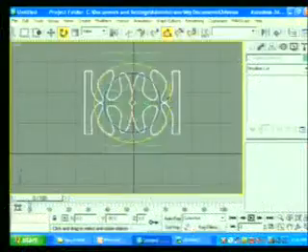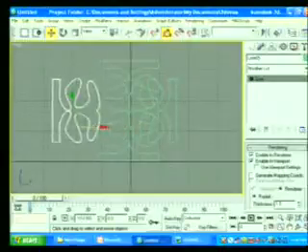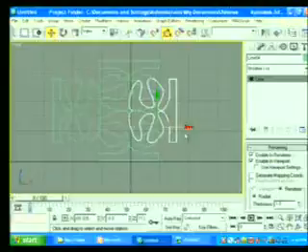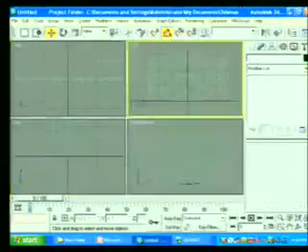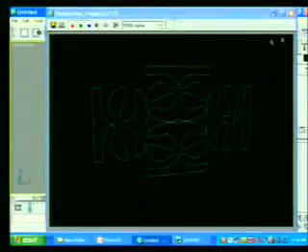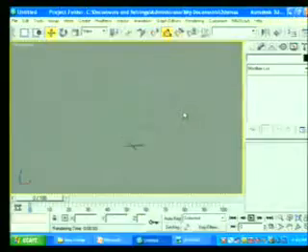Select both and rotate. I put it here with the move tool. It has become a nice shape.